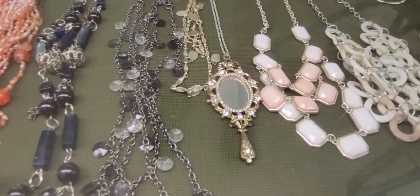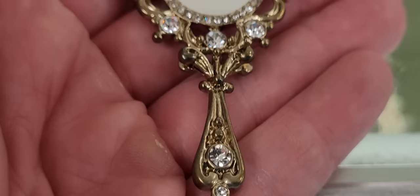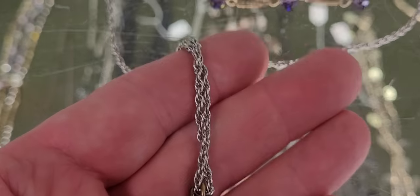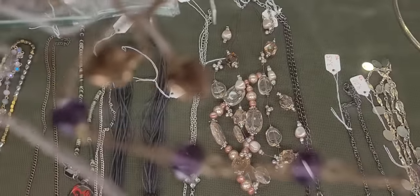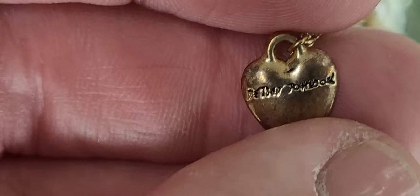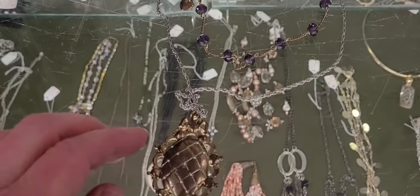I like this mirror necklace right here. So I'll take a look at this mirror necklace. This is a Betsy Johnson piece — probably a vintage piece and it's a two-piece necklace. You've got part silver tone, and then this piece here is signed Betsy Johnson. It's a two-layer necklace — you have the first strand and then the second. I'll take that one too.